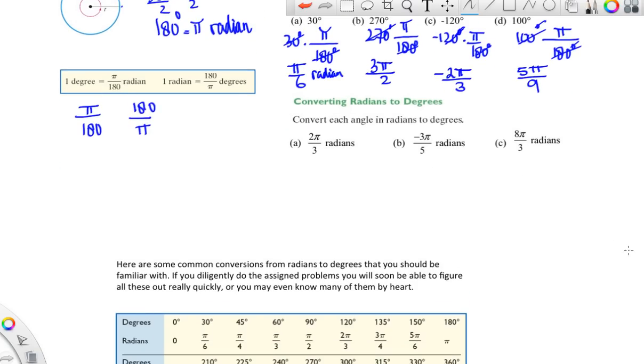So how do you do it the other way around? Well, if it's 2π over 3 radians, and you want to convert that, then that means you want to convert the π, so you take the π out. Okay, so π goes out, π goes out. 180 divided by 3 is 60. 2 times 60 is 120. And that's, you know, negative 120 here, positive 120 here, but 2π over 3, right?